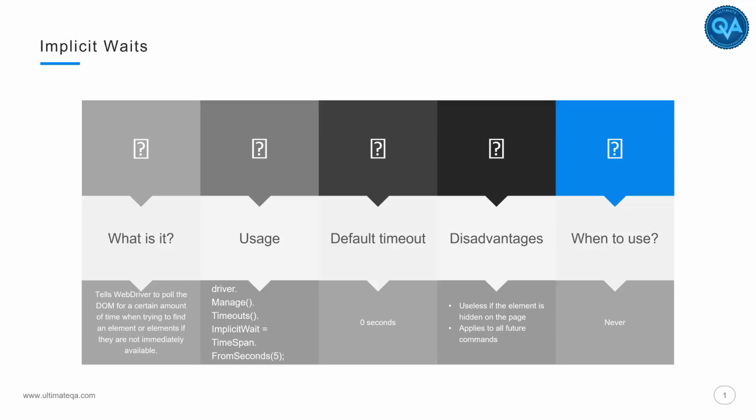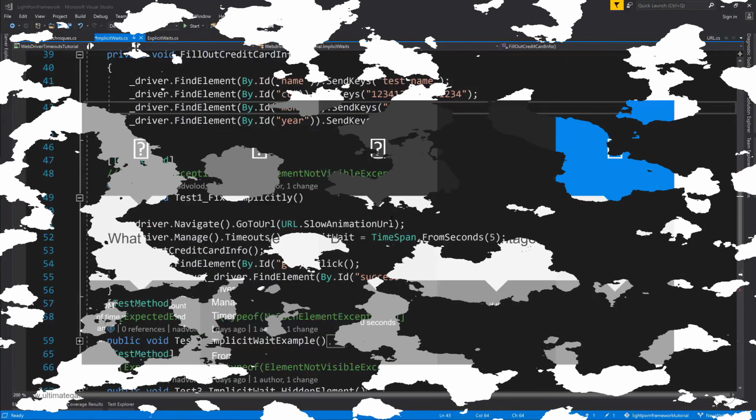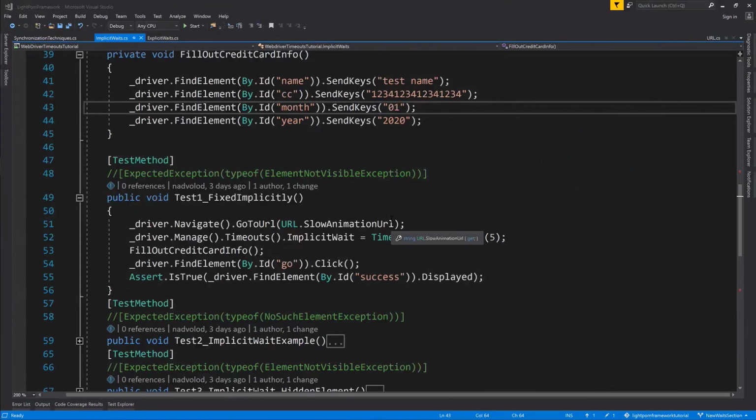Let me convey to you that through code and examples. So just to prove some of my points, what I've done here is I've created the same test, called test1 fixed implicitly. As you can see, it does exactly what it previously did. However, what it now does is it sets an implicit wait.